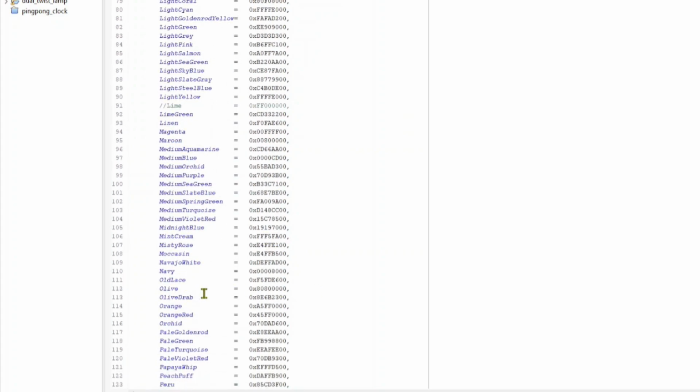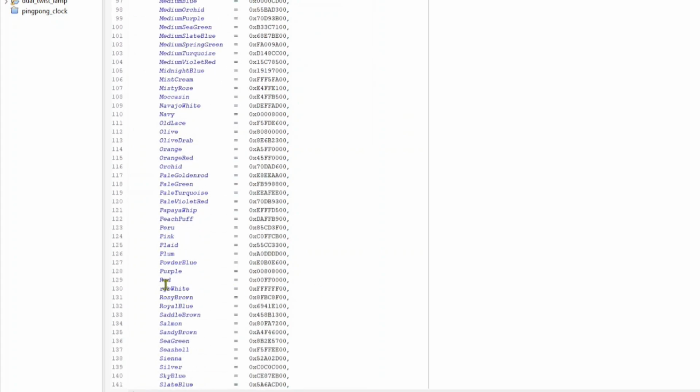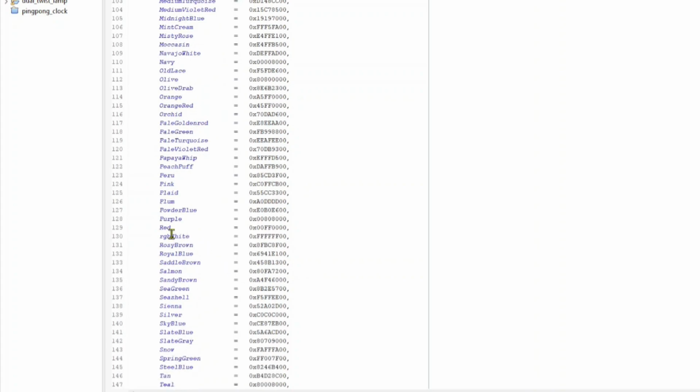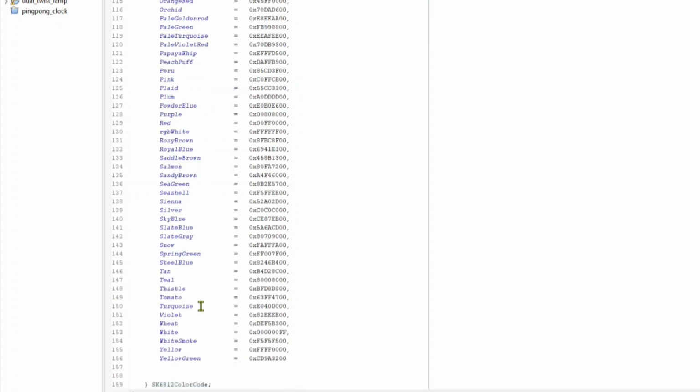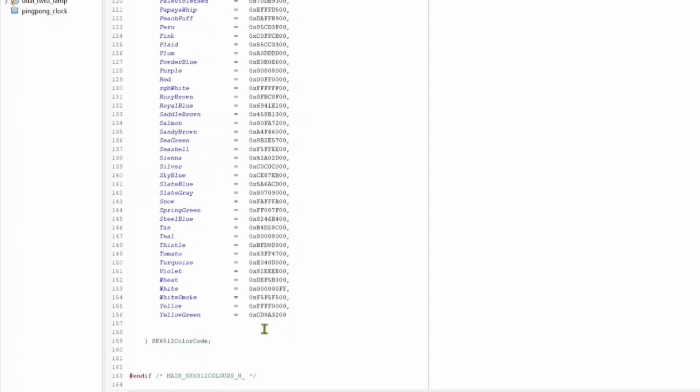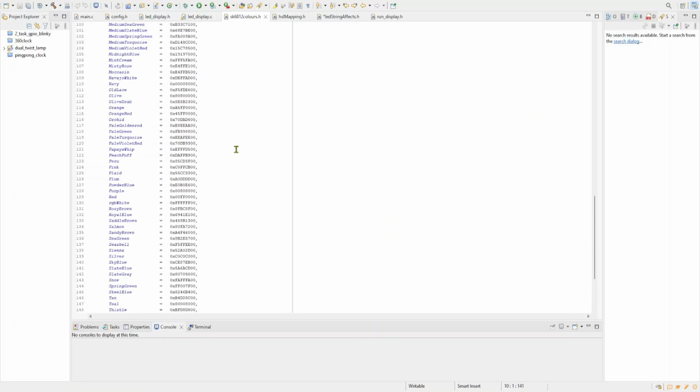And so there's all the colours. You can see red has just got the 8 bits where the red LED lives set to FF, and there's our RGB white, which has just got red, green and blue set to FF and the white set to 0. And then down here somewhere there'll be a white, and that's got all the RGB values off and the white LED at full brightness. So quite simple to do. And so that's basically it.